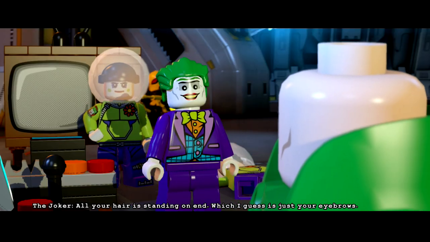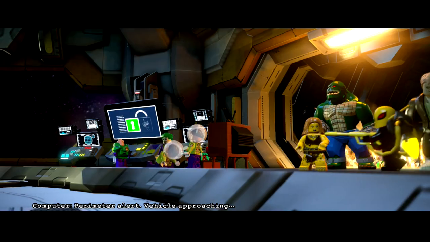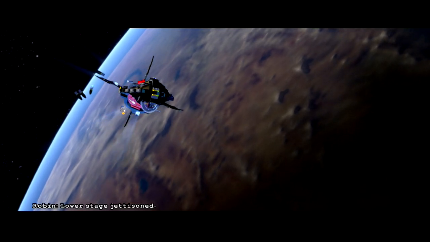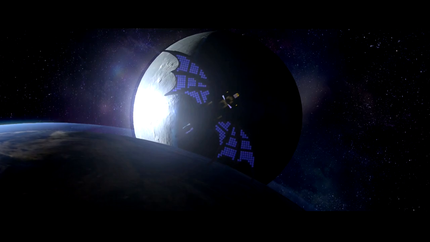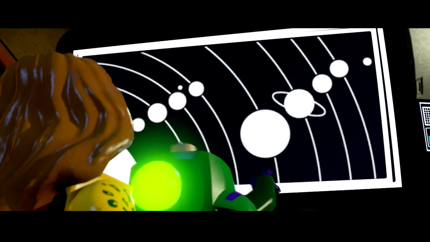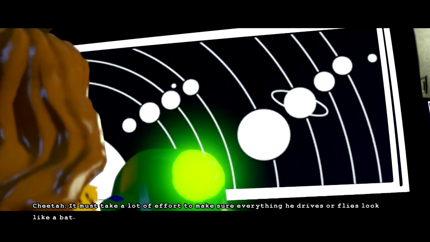Standing on end, which I guess is just your eyebrow. Perimeter alert. Oh. Vehicle approaching. Lower stage jettisoned. Deploy solar panel arrays. Yeah, look at the old beds. It must take a lot of effort to make sure everything he drives or flies looks like a bat.